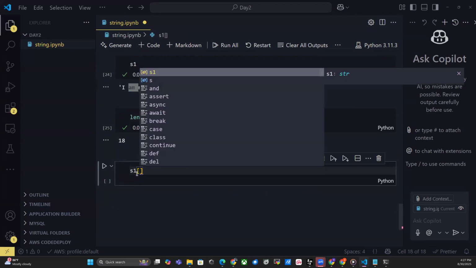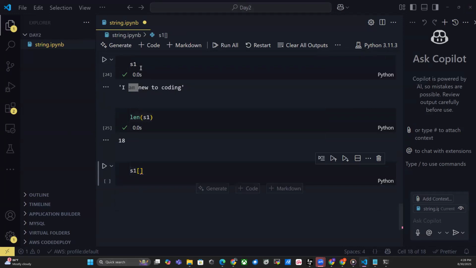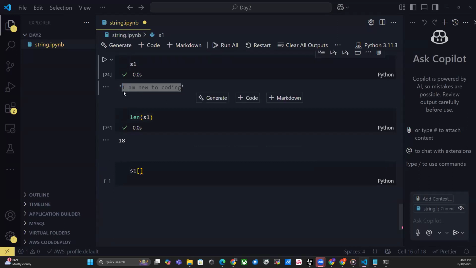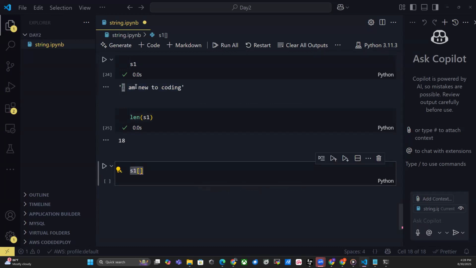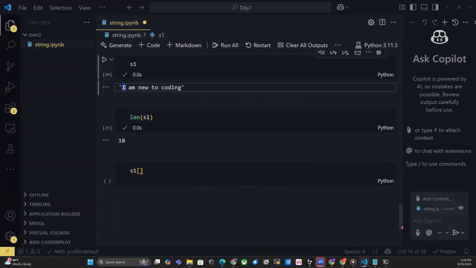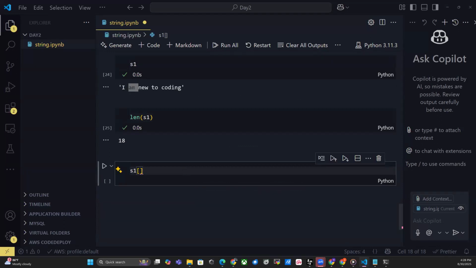S1 of, one second guys. So when you have a string S1, see, string starts with 0. For length, you can count with 1, 2, 3, 4, 5, 6, but string starts with 0 when you are doing any operations like this. Say for example, 0 value is I, 1 is space, 2 is A, 3 is M, right? Right or wrong?